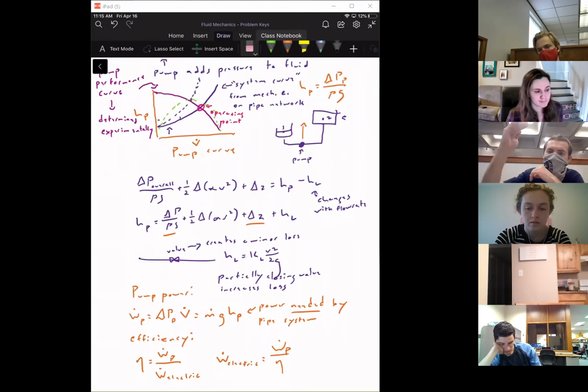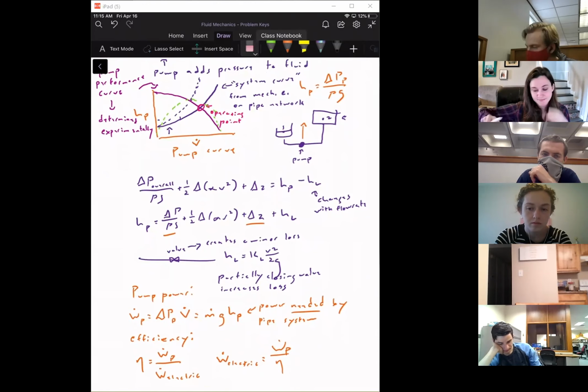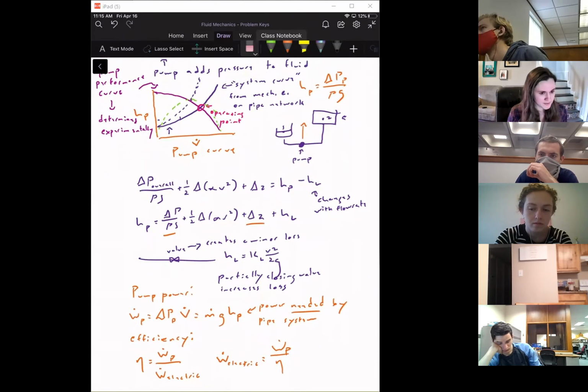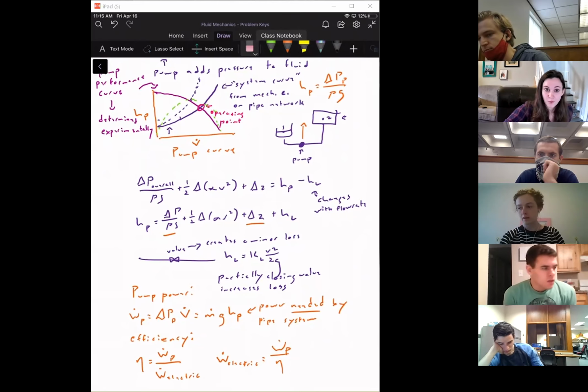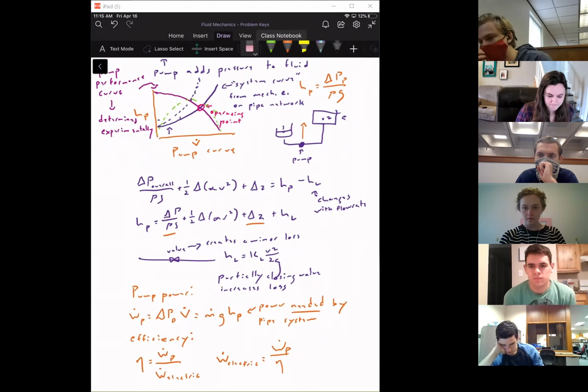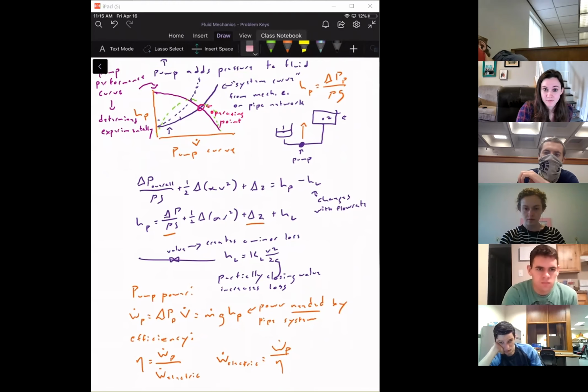Okay, so it'll be in jumps rather than, like with a valve, you can kind of. Yeah. Well, the valve would be in the pipes. Oftentimes you put a valve on the outlet of a pump, but that doesn't change the pump performance curve. In fact, that's how they find the pump performance curve. You have a valve going out, and they'll close the valve all the way, and that will give them the maximum pressure it can do, right?